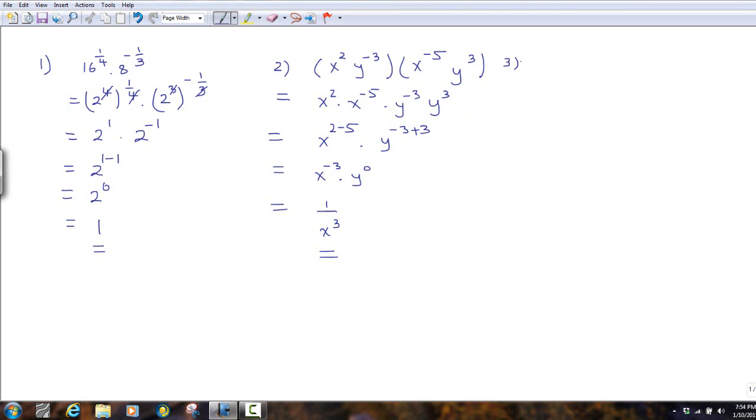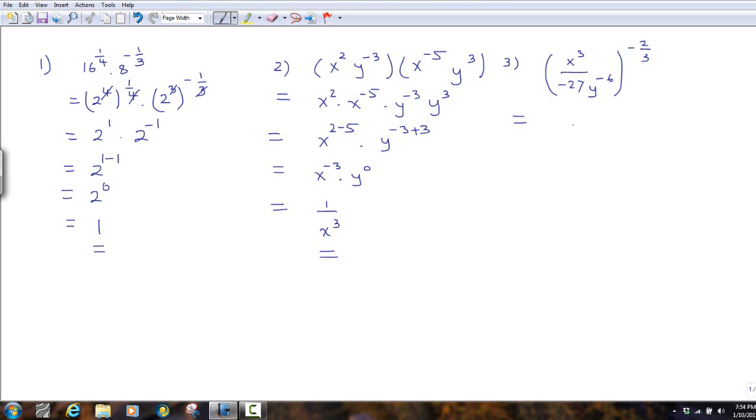So in this example, I want to simplify the expression x cube over negative 27 times y to the negative 6 whole power negative 2/3. Okay, so in this expression we have negative 2/3 as a power of this expression inside the parenthesis. So this exponent is for both numerator and for denominator.